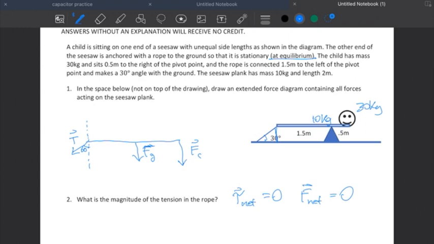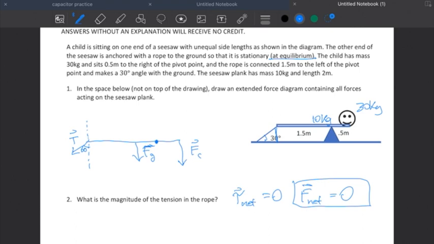So now we have our pivot force, and that's going to act about right here. And so we need to decide what direction to draw the pivot force. And the thing that we're going to use to figure that out is the F net equaling 0. Because we know the pivot force can't impart any torque because the r, the distance between the force from the pivot point and the pivot point itself, is 0. So there's no torque, and the force is just going to be whatever it needs to be such that the net force is 0, because we know the plank isn't moving anywhere, there's no net force on it.